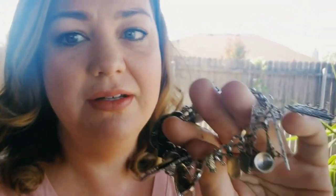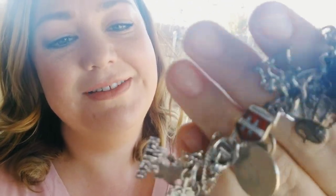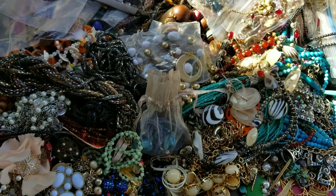I did find quite a bit of silver and a little gold. I think my favorite piece I found was somebody's charm bracelet. It's super sweet. Everything is marked 925 on it. So what I'm going to do is put this stuff in lots and put it on my Poshmark and my Mercari and just move it out. Lady Luck Junk on both if y'all are interested in any of it.